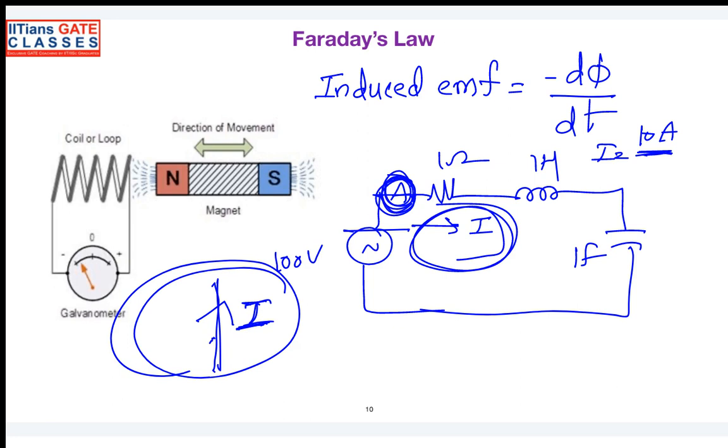It's simple. You are passing a time varying current, so the time varying current is going to create a time varying flux. Correct, because every current carrying wire will create a magnetic field. So if you pass a time varying current, the magnetic flux is also time varying. Whenever there is a change in magnetic flux, using Faraday's law it is going to create an additional voltage in the circuit. So instead of only the voltage you are applying here, it is going to create some extra voltage. That is the reason you can see a deflection in the ammeter.